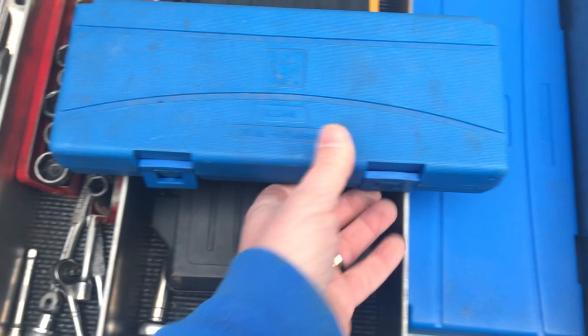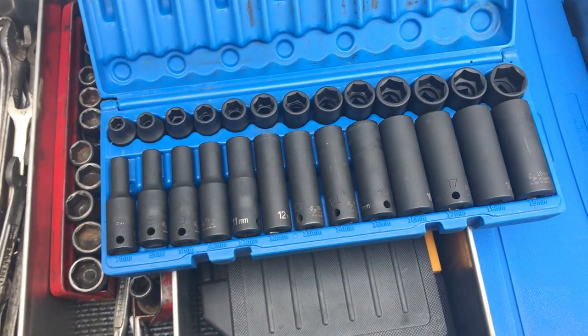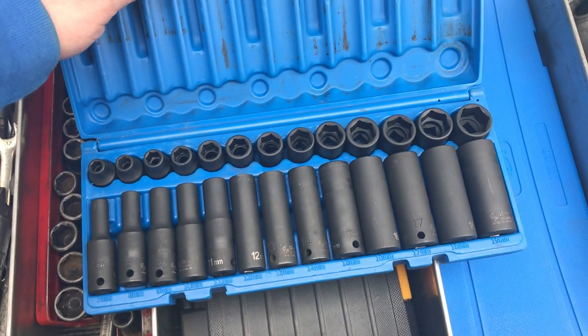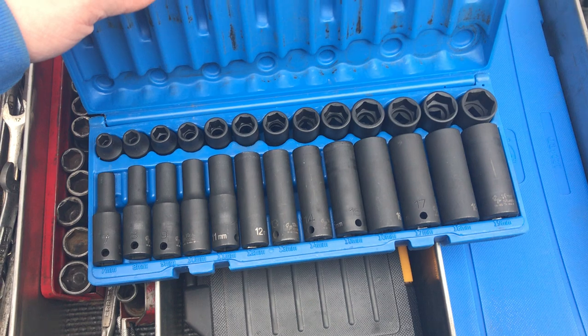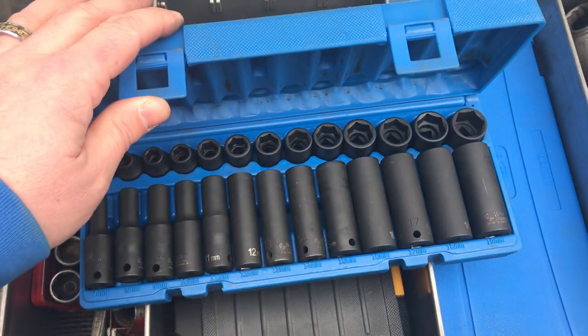This here is GP impact socket sets, metric, standard and deep, from 7 up to 19 mil. I run these on my Milwaukee 3/8 impact all the time. They've been really good to me.